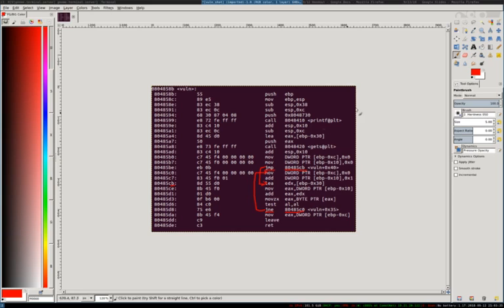So I think a good way to do it is actually boxing it. So let me change to a different color, and then let's just box it. We have this instruction here. Okay, here. So that's one call, and then we have another call.